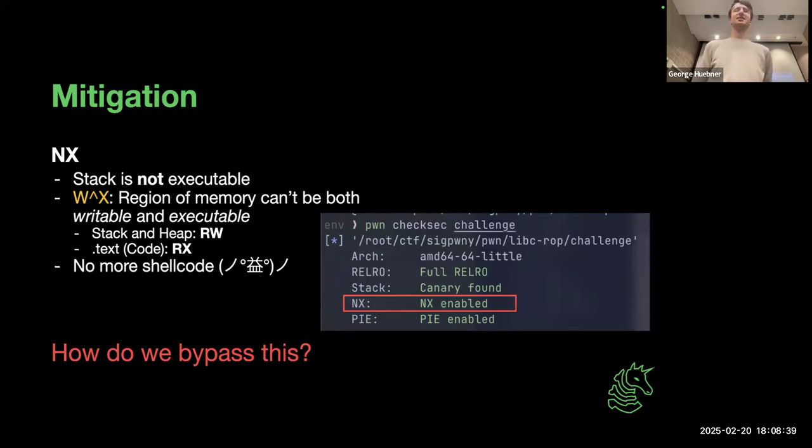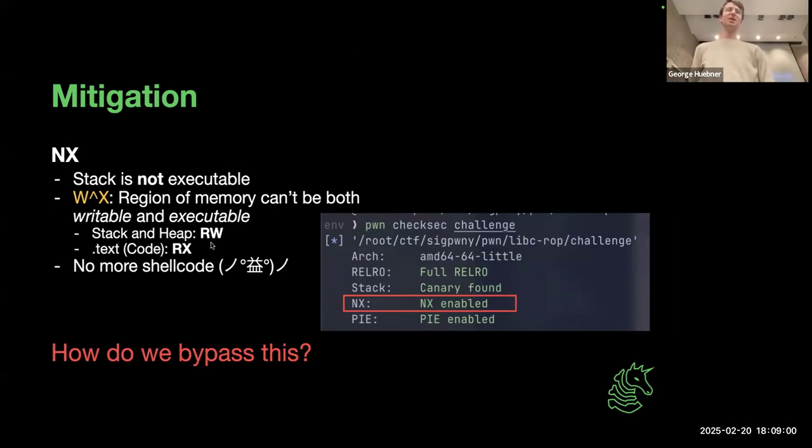Is that possible? Okay, it actually is, but not what we're going for. There is a function that you can use to change the permissions of certain areas in your address space, which we won't get into, but that's a very good thought.